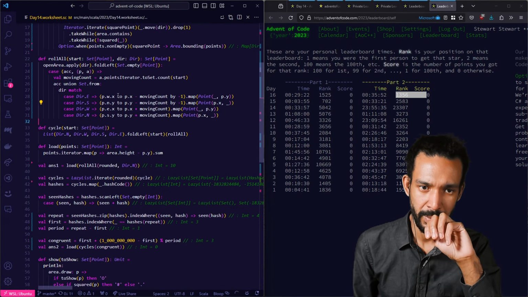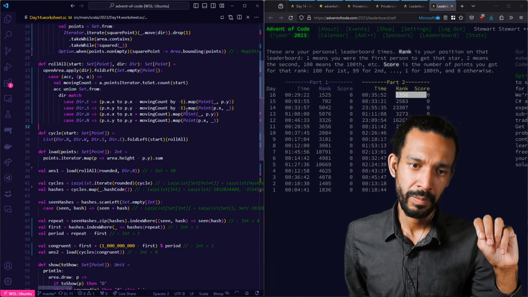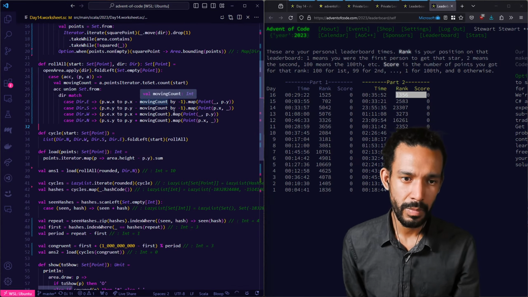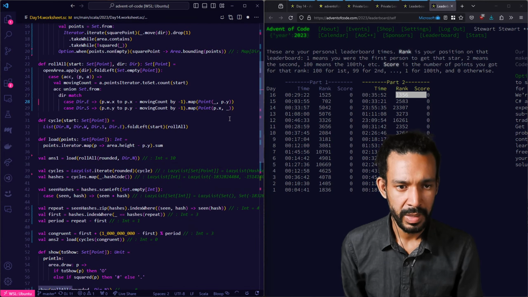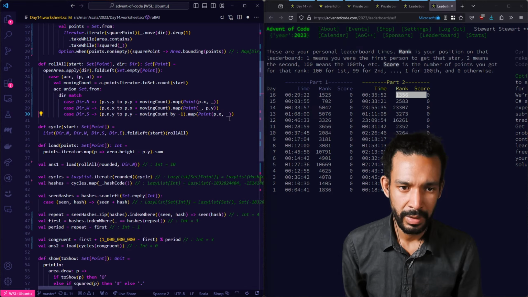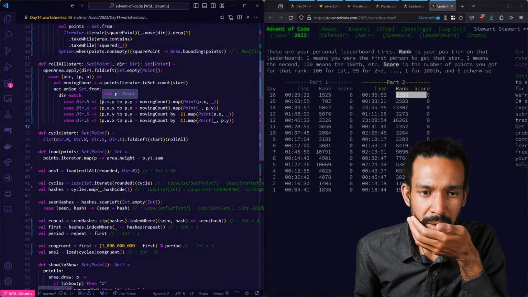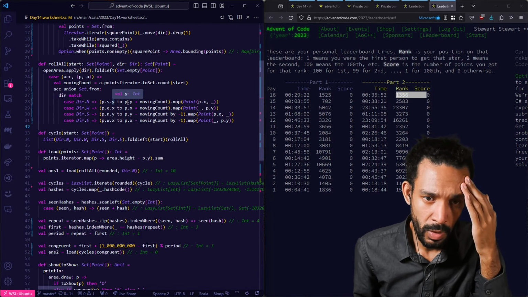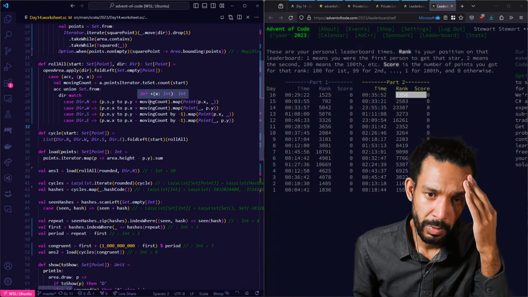Okay, let's think about these. I'm just gonna put this in the order I usually have it. Okay, so north s dot y to p dot y, plus moving count.